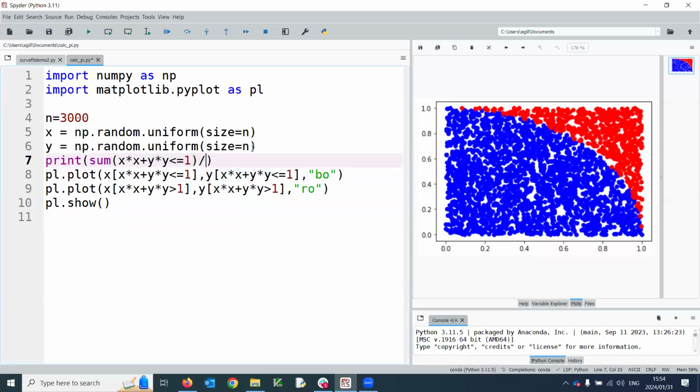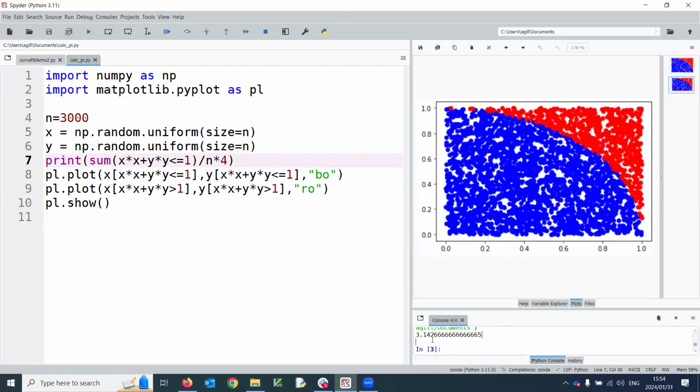Then you divide by the total number of points we generated, and multiply by 4. And there you get 3.142666, which is a pretty good approximation of pi, actually.